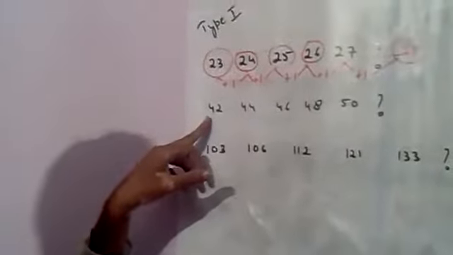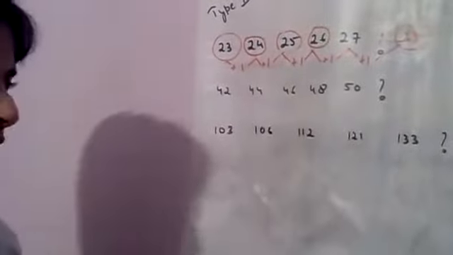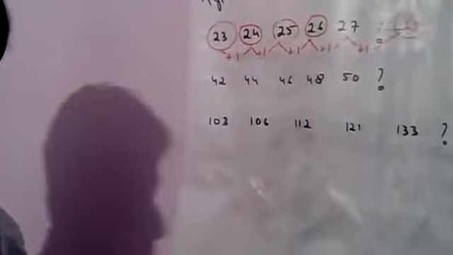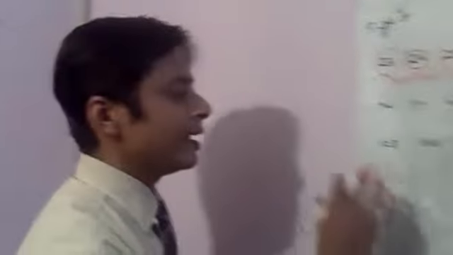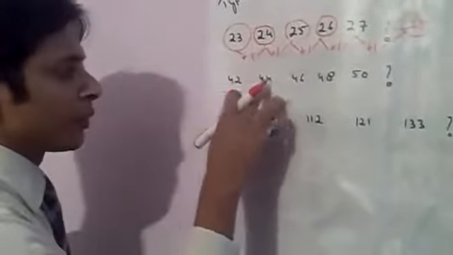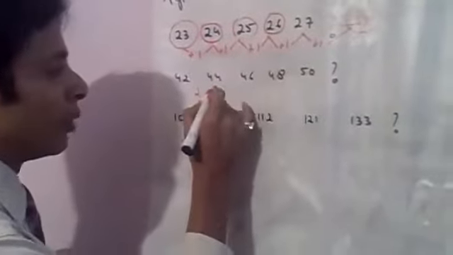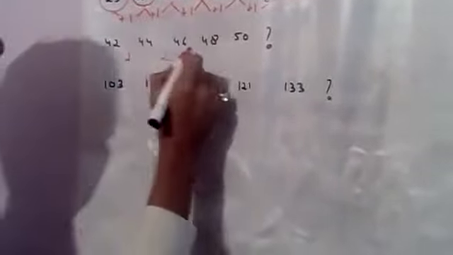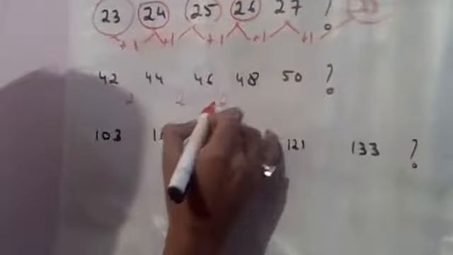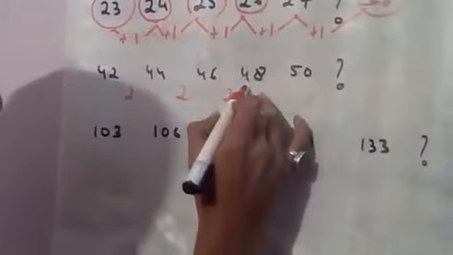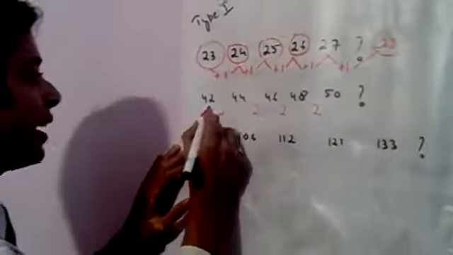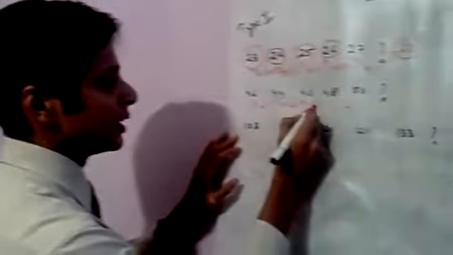Okay, let's go on to another question: 44, 42, 44, 46, 48, 50, and then a question mark. The first requirement for this series is to check by subtracting. I subtract the first number from the second and get 2. Then the second from the third, and I get 2. The third from the fourth, and I get 2. And the fourth from the fifth, and I get 2. So we have found the pattern: every time, a 2 is added to a number and the next number is generated.